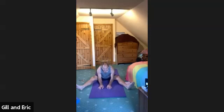Exhale. Digging those fingers in, lengthening up. Exhale. Remembering to keep that back nice and flat if you can. Digging the fingers in, lengthening up. Exhaling down. And breathing into it. So wherever you get to, that's fine. Just breathe into it. Feel the posture sort of enhancing and diminishing as you breathe in and out.